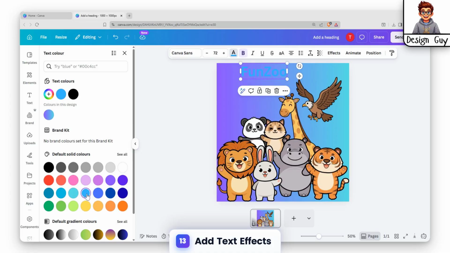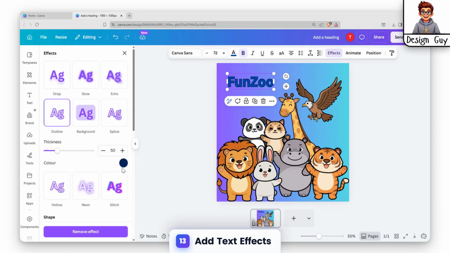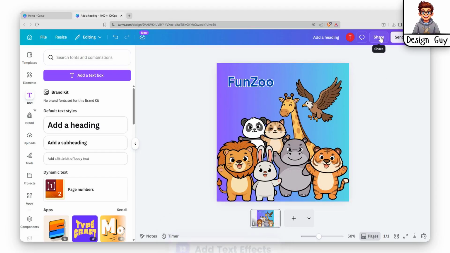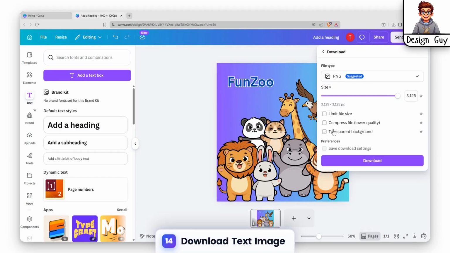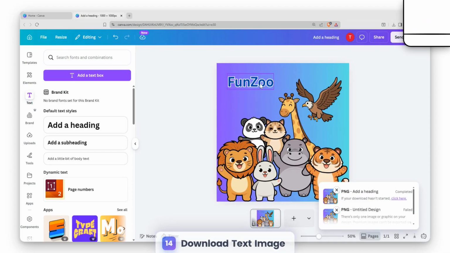Add effects by selecting Outline, then change the outline color to white. Once done, click the Share button at the top to share your project easily with others, or export it to your preferred platform or device. Click Download to save the file after adding the text. Ensure your changes are complete, then click Download to start saving the updated document to your device.